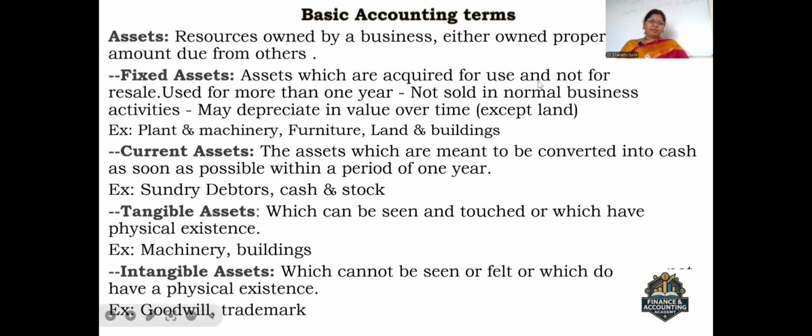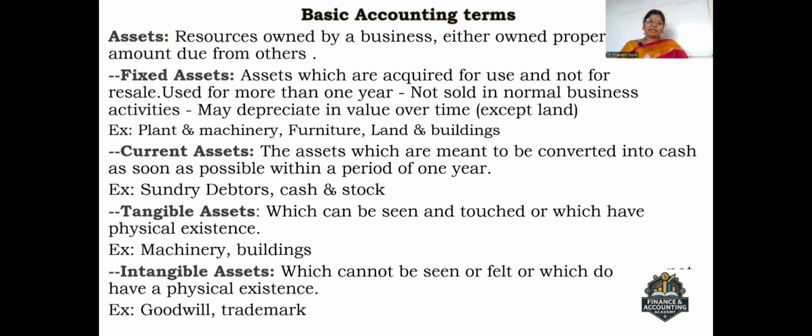Next, we are coming to a very important term in the business. What we use is called assets. What are assets? Any resources owned by the business, either owned in the form of property or any amount used from others. I will explain these assets in the form of fixed assets, current assets, tangible assets, intangible assets. Okay, what are fixed assets?